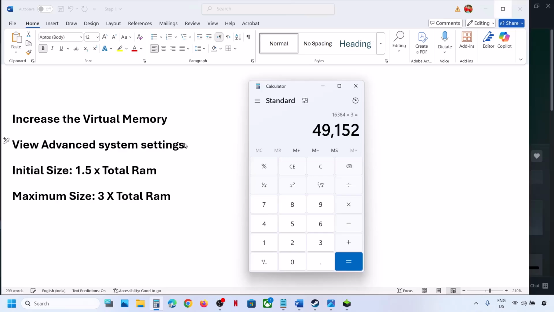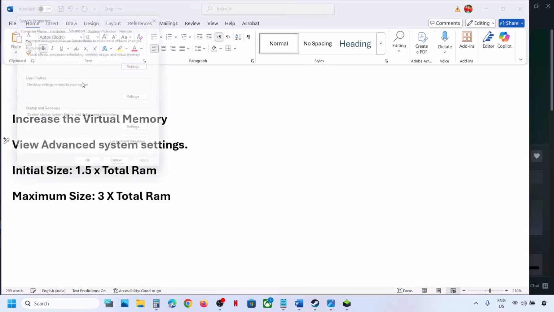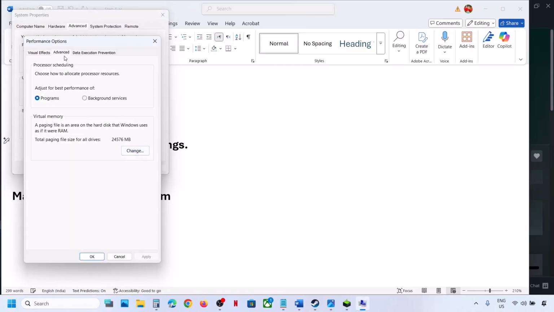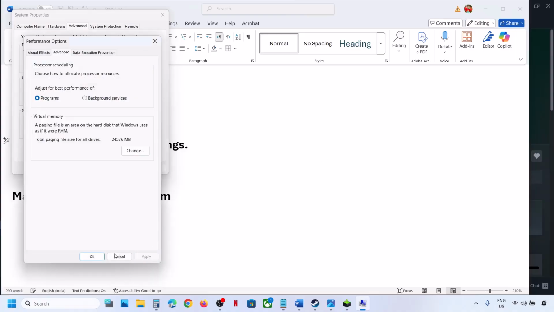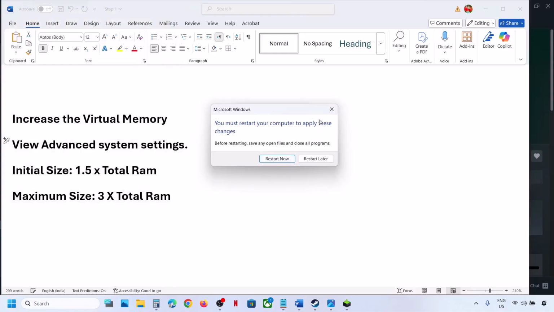If that does not work, then type in view advanced system settings again and then click on view advanced system settings. Go to settings over here, click on the advanced tab and then click on change and then select system managed size this time and then click on set. Set is important. Click on OK. Click on OK over here. Hit apply. Click on OK. OK, you will see a restart option, restart your computer and then check.